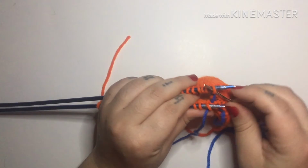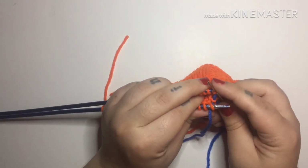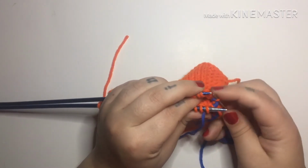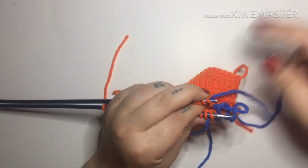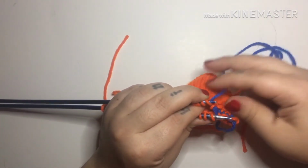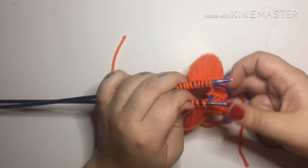And then we're going to go in as if to purl, slide off, and now to set up for the stockinette in the back, we're going to go in as if to knit and keep that one on. And now we're at the point in our pattern where we are doing the more traditional Kitchener stitch.